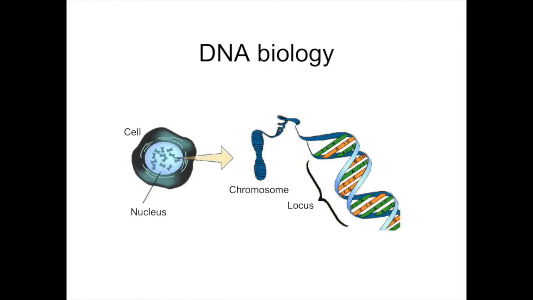So on the left, we see a cell. The body has trillions of cells, and most of these cells have a nucleus, and inside that nucleus, shown in blue here, are 2 complete copies of the human genome, one inherited from a person's mother, another from a person's father. The genome is basically information. It's text. It's like a book or a hard drive. It's not like proteins that fold up in 3 dimensions. It's text that you read, say, from left to right. On the right side of the screen, you see a chromosome, one of the 23 packages from one copy of the human genome, into which this text is packaged.